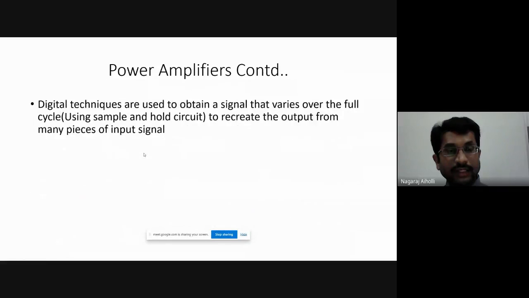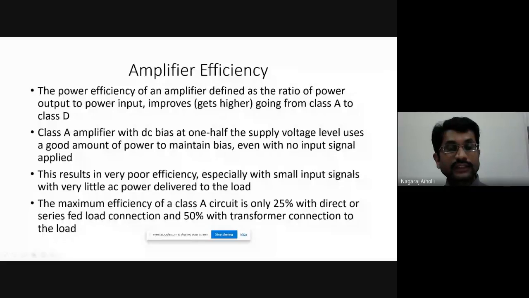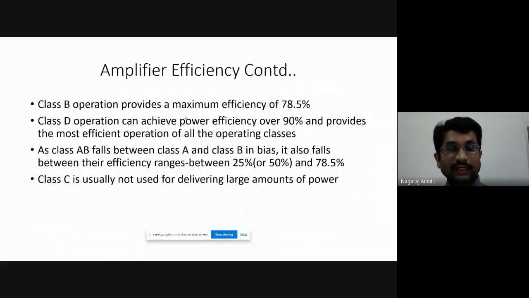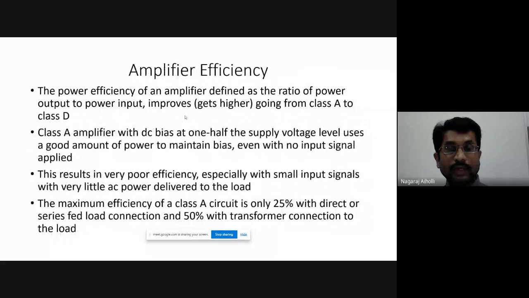Okay. Then next we discussed the efficiency of these different types of power amplifiers, that is the efficiency of class A, class B, class C, class D, and class AB power amplifiers. Okay. The next class will continue with the first type of power amplifier, that is the class A amplifier. We'll discuss its DC analysis, how it operates, and the AC analysis. Okay, so the biasing conditions we will take up for the class A type of power amplifiers in the next class.